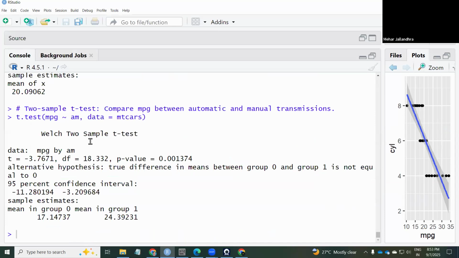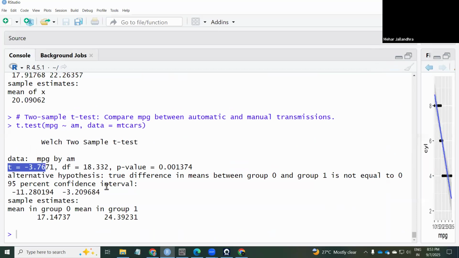This is the two sample t-test. And these are the values: t value, df value, p value will always be there. And also you can see the alternative hypothesis: true difference in the mean between 0 and 1 is not equal to 0.